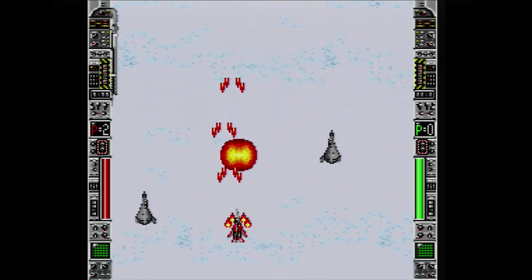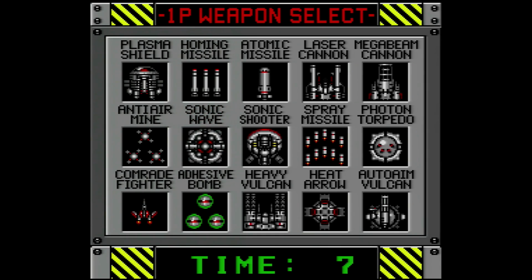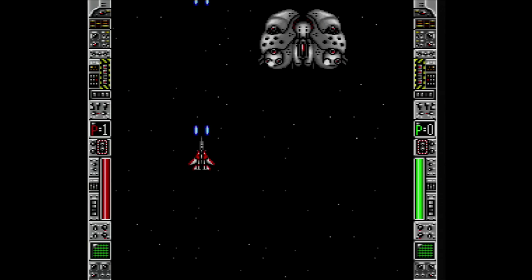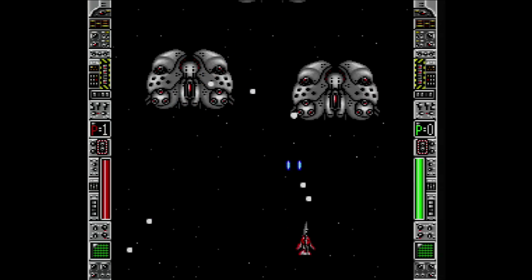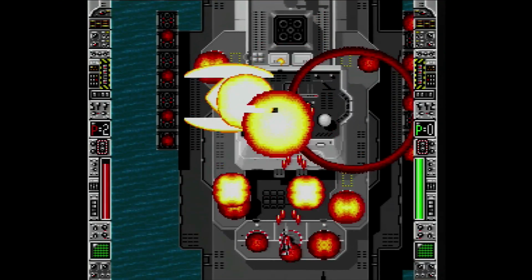Forcing you to pick a new subweapon makes you try them all, which of course will add depth to the game. The problem is that not all of these weapons are good. If it were up to me, I would pick this shield and use it the whole game. Easy win. But there are other subweapons that actually do a lot of damage, like this atomic missile, which made this boss fight end very quickly.